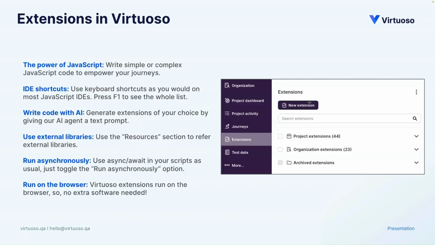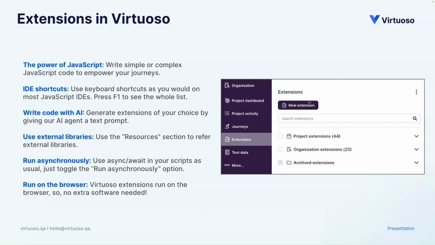Let's try and see what extensions, what the basic concepts are. Most of this session will actually be practical, so people who are not big fans of reading a lot of text, not to worry. This is just to establish some of the basics, and also for people who are new to the platform. We will be covering a lot of practical aspects. We'll be writing some extensions as well.